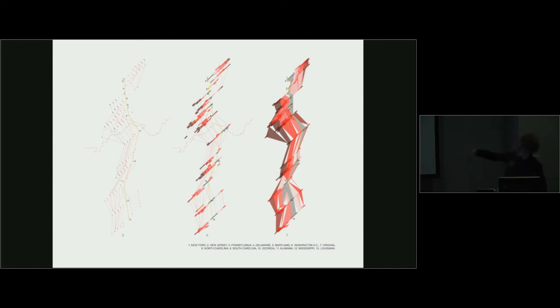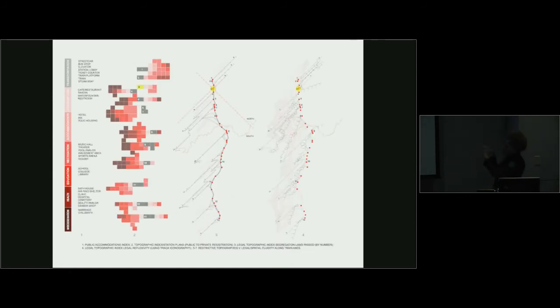So this map is about the space of the train. So it's all about the flow of the train. This map is much more about the topography. So in this one, the one on your left, it's taking each city, and then from the train station out, looking at a kind of topography of restrictions from most public, which is the train station, to most private, which is home.